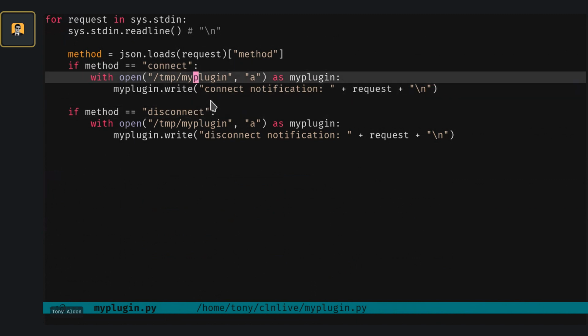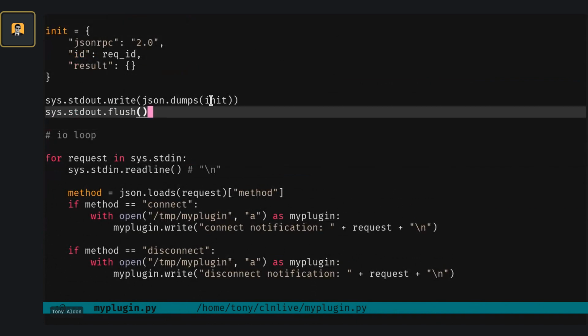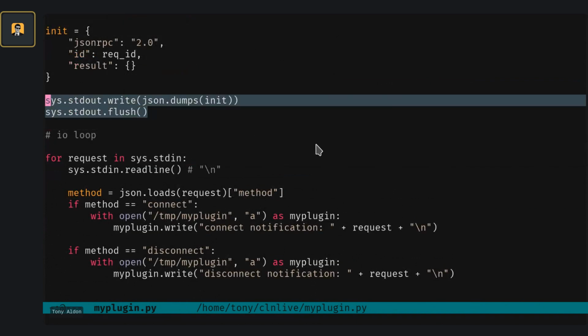And as I said before, but it's good to emphasize, because this is really the difference between a JSON RPC method, that we did in the last live when we registered, and this: Lightning D expects an answer to those requests. With notifications this is not the case, so we are not writing to our standard out stream.